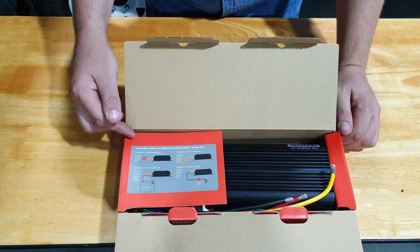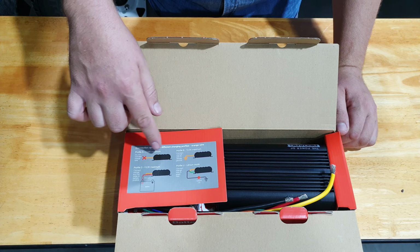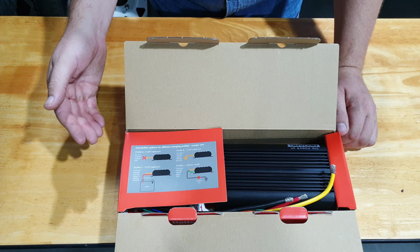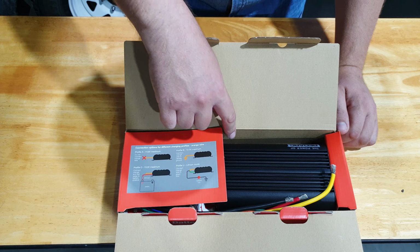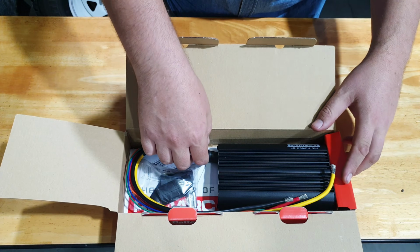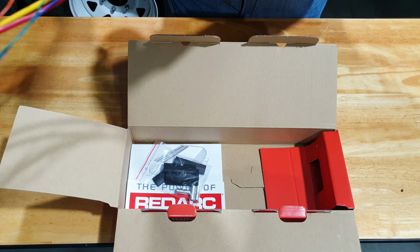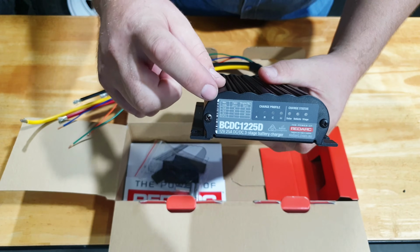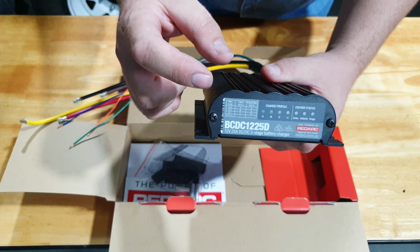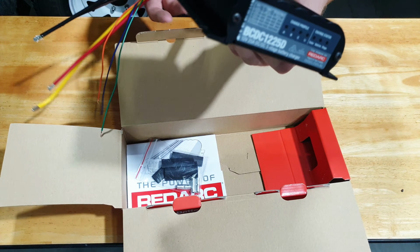Another clear diagram here explains the 4 different profiles of the charger, most of which include the orange wire. If you have a standard AGM battery, which most of us do, you will not need to connect that, so don't worry about that either. Here you have the charger. Inside the charger, it shows you all your different profiles. Your profile will most likely be A for your AGMs, which is 14.6 volts max.